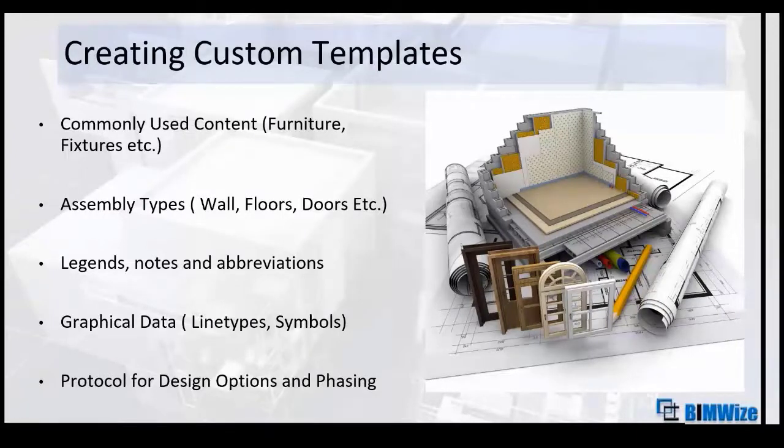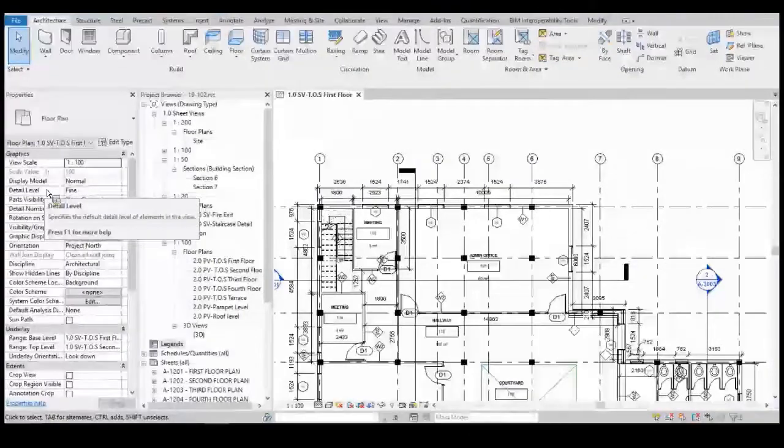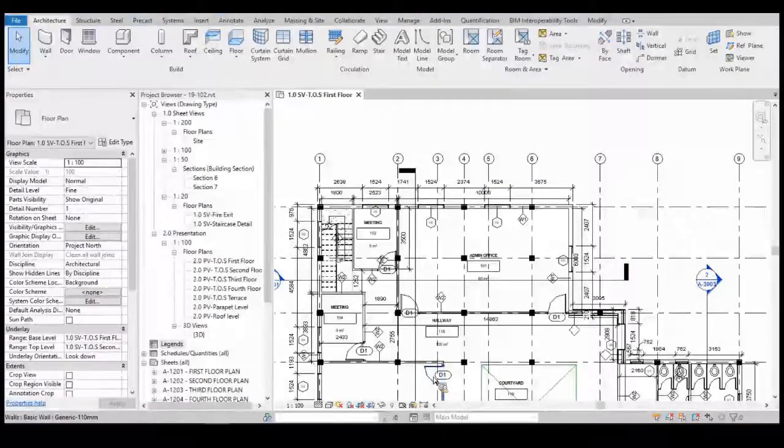I could go into a lot of theory about what we do, but what I really want to do now is demonstrate what these custom templates mean in terms of software. So we will move to a software demonstration, and we use a lot of Revit in our company, and we do a lot of Revit projects. So we will start with Revit, and I will show you a project that we have done in the past for a client, where we did do the custom template for them.